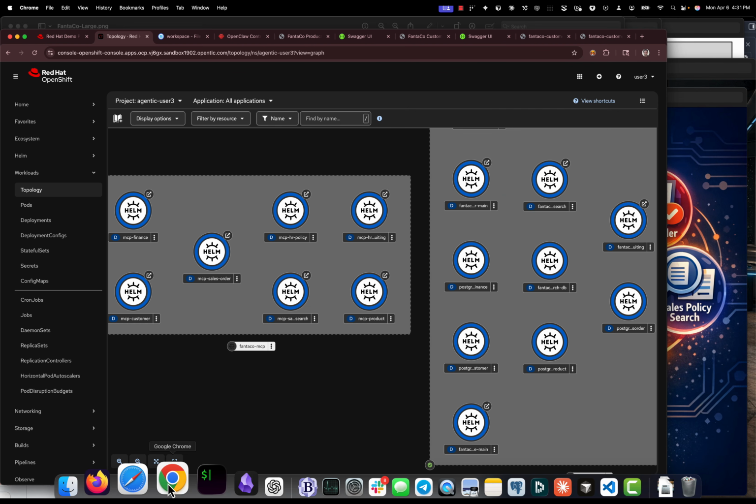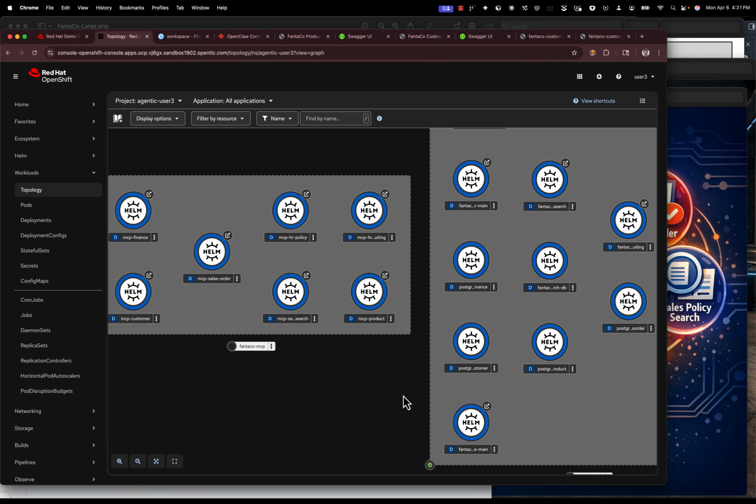Now, to do that, we put all that within OpenShift. So I got OpenShift running here. I have OpenClaw running here. I've got the backend infrastructure built on Spring Boot in case of traditional CRUD-based, REST-based applications, wrapped with MCP, Model Context Protocol, all that fed into an OpenClaw perspective.